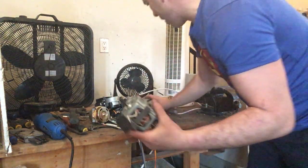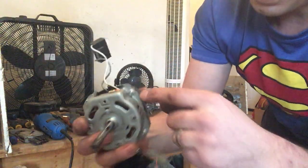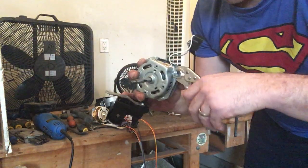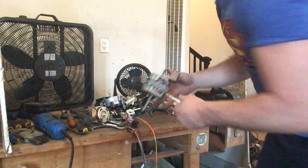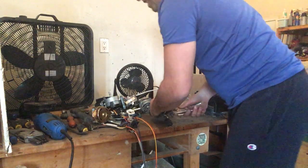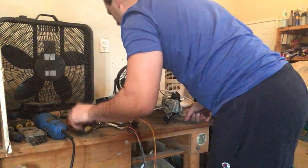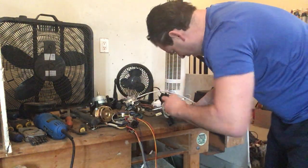Okay, so now last thing, I'm just gonna open this. This motor does have a couple bolts that I have to take off. And I did have a question from someone about your capacitors, which are these. What do I do with those? I actually just throw them into a container. I will get a capacitor weight price. It's not much, but it's definitely better than nothing.